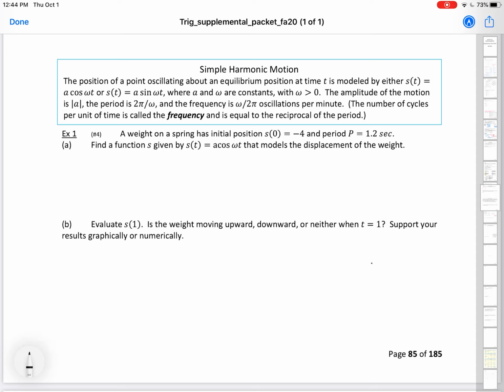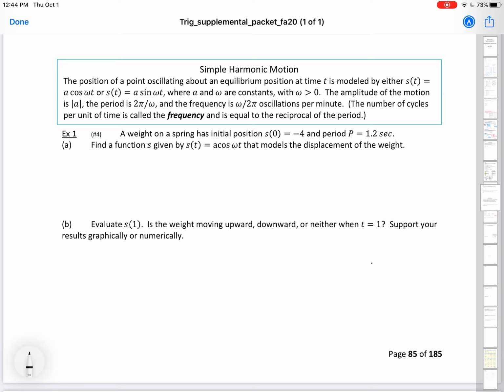Really, this is nothing more than a formula being presented and you working through that formula and understanding it. You can look at this as something new and difficult, but it isn't. It comes down to you reading through that definition and realizing that there's going to be a function that describes the motion, or the displacement, I should say, of the object. And we have to figure out what's being asked.